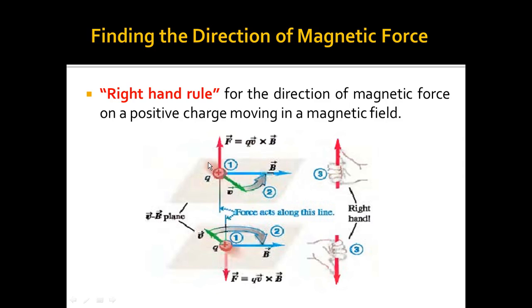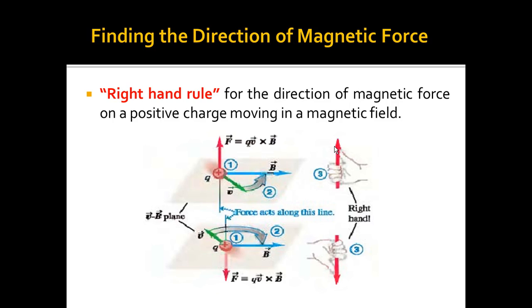So if your forefingers point towards this direction, you will be curling your fingers towards the direction of the magnetic field in a sort of grabbing motion, just like when you grab something. Now the direction of the grabbing motion would be towards the direction of the magnetic field, and of course, your thumb would be sticking outwards, and the thumb would point towards the direction of the magnetic force.